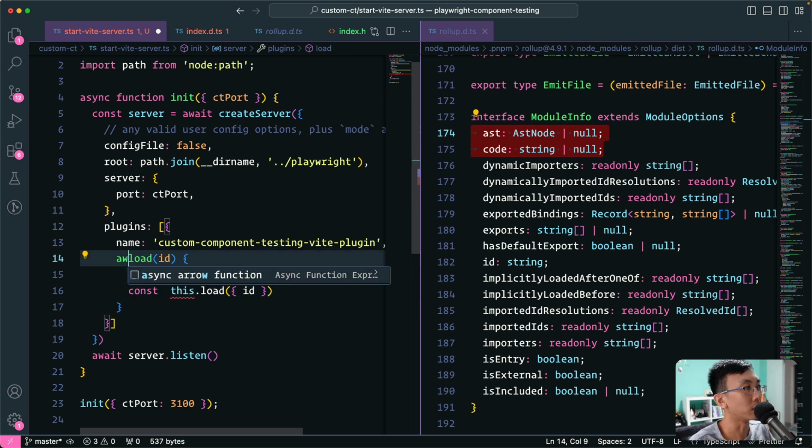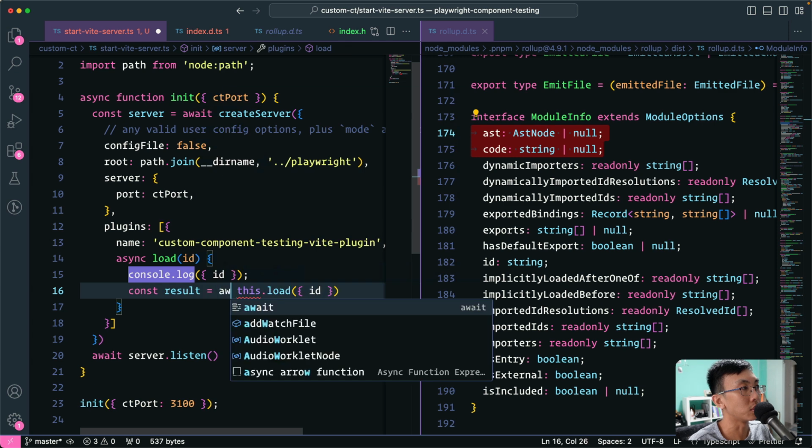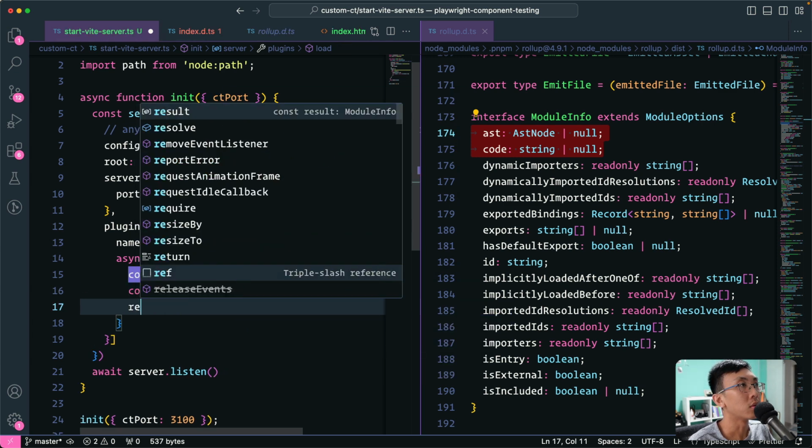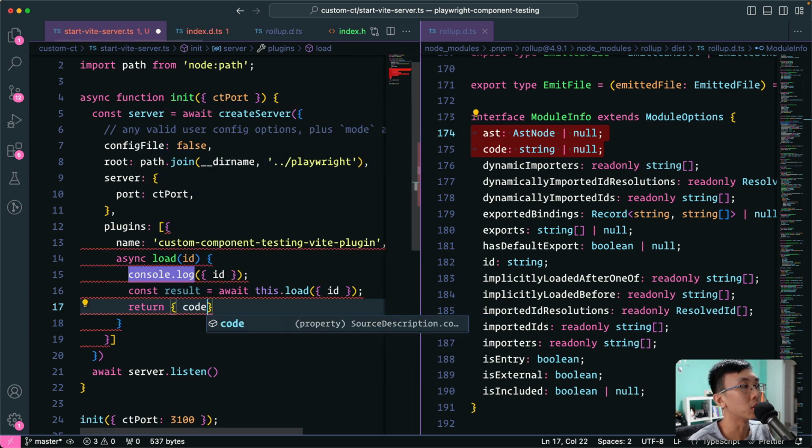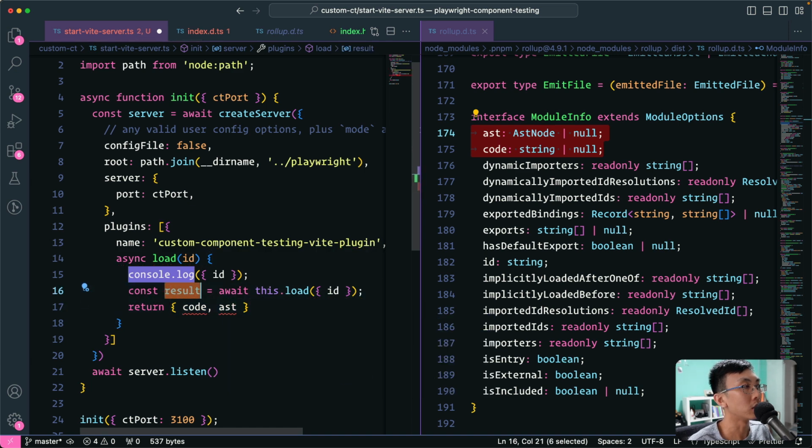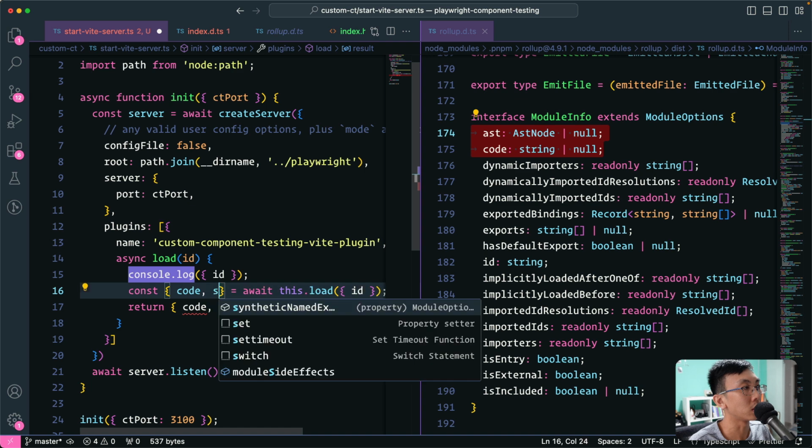So I'm going to make this an async function. Result equals await this.load, return code and AST. Sorry, return. Actually, let me destructure AST.